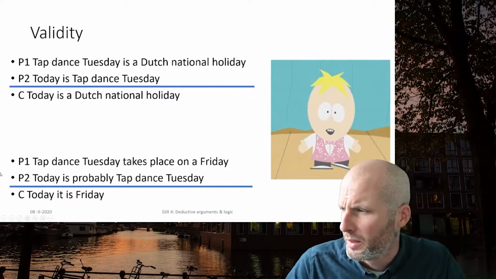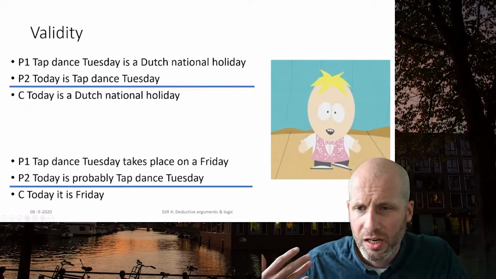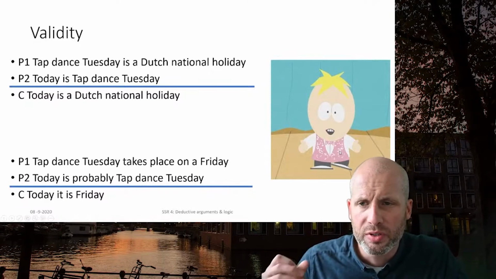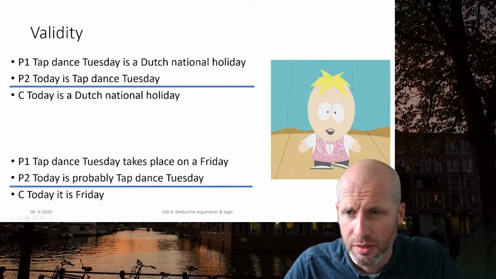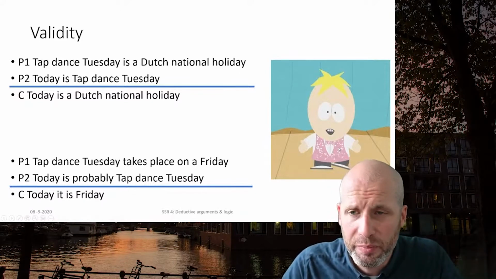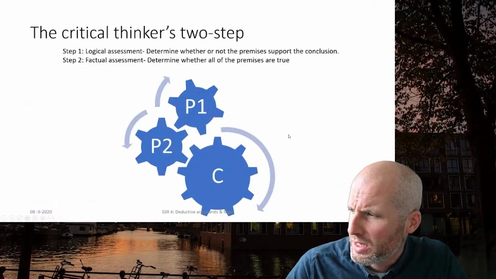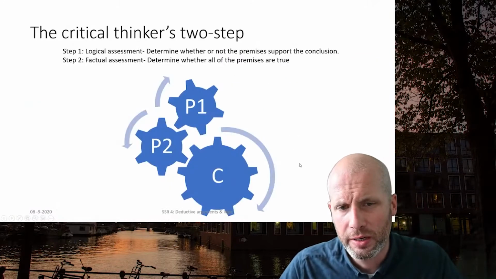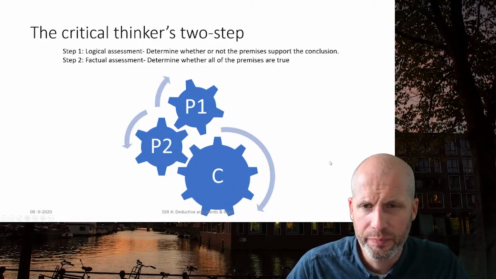All right. What we're doing all this time is checking for the connections between the premises and the conclusion. We're checking for deductive validity: if the premises were true, the conclusion would have to be true. And we're checking for inductive force. For this lecture, we're going to focus more on that deductive validity, assessing deductive validity.